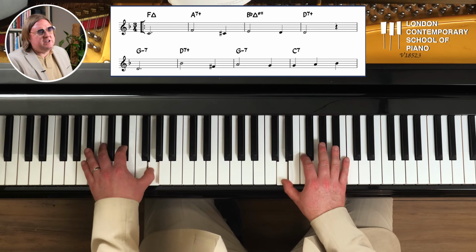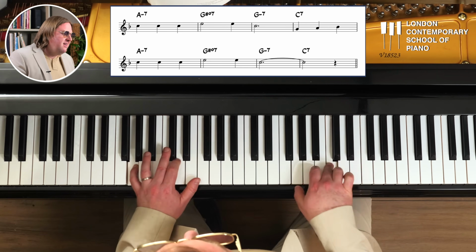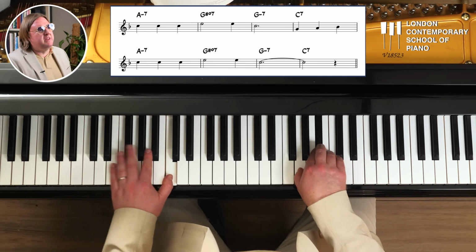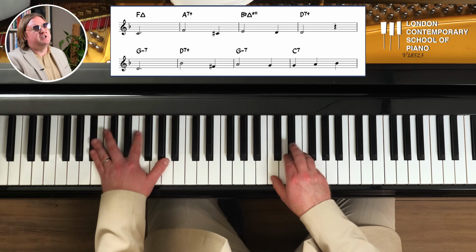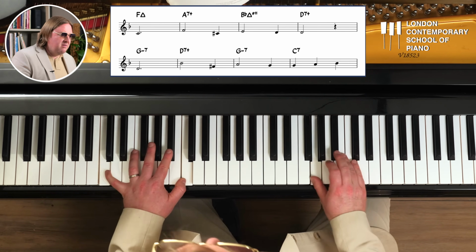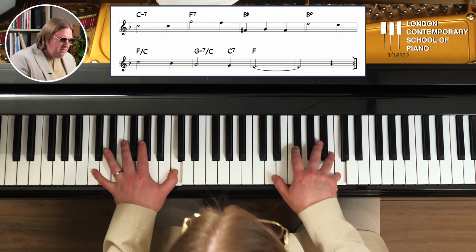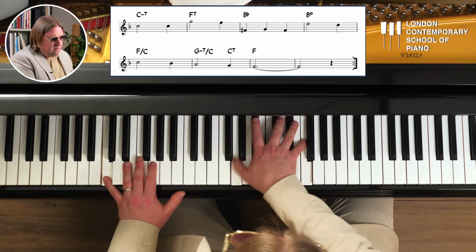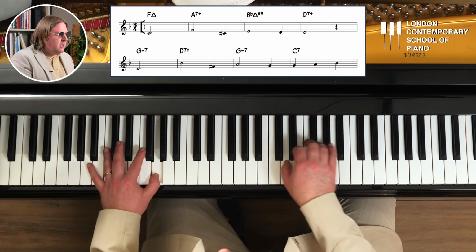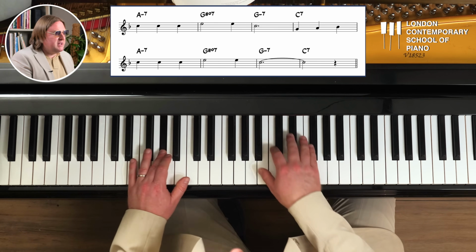Now I'm going to do some just very gentle improvisation on the melody. I'm still going to play the tune, but I'll fill in some of those gaps with a bit of occasional improvisation. For improvisation now, if I was to build a solo, I can start just by experimenting with some arpeggiations of the chord.